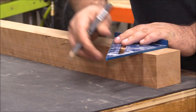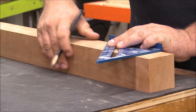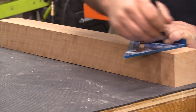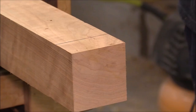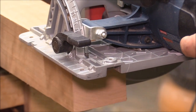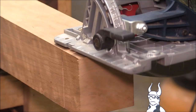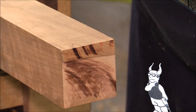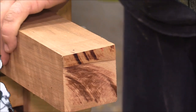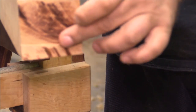When it comes to cutting four-by-four posts for fences or whatever, a chop saw is a really great tool, but a lot of times you don't want to carry one out to a job site, or maybe you don't have one. So what you end up doing is marking both sides of the post, cutting one side and then cutting the other, and the results are usually less than stellar.